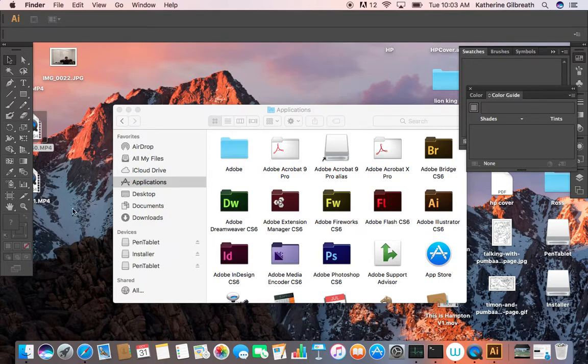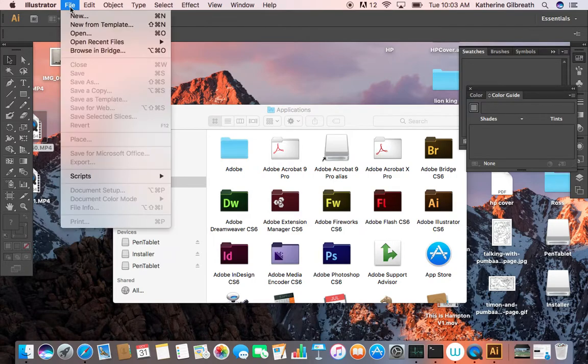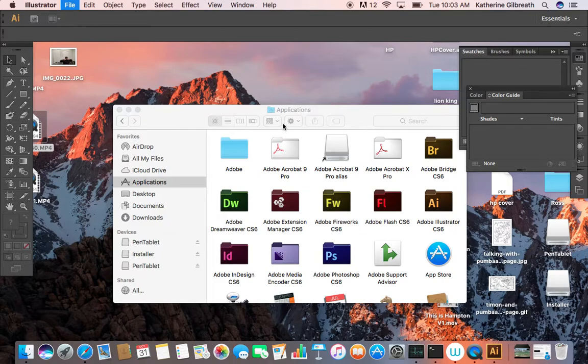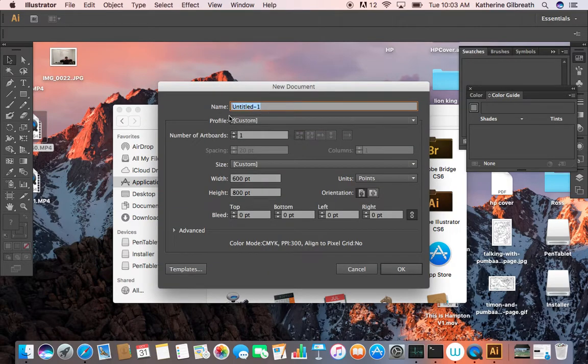When Illustrator first opens, it's going to have this line, and then this line, but it's not going to look like your normal project. So what you need is to do File, New. When you do that, this is your name.